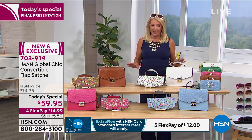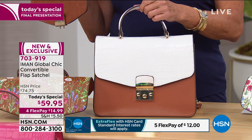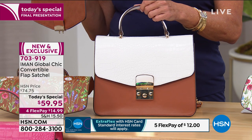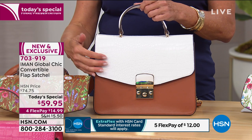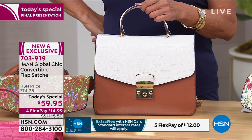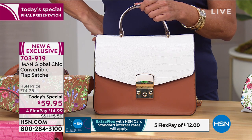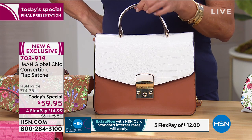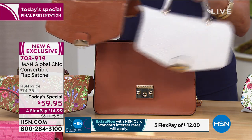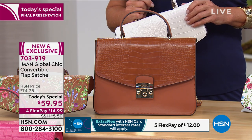Now let's have a little fun because with four FlexPays you can. Let's say you get the white and the cognac — the cognac for the fall is the rich, rich look with all those great fall tones. If you get both — how super rich does that look? Let's switch out the tops. That is one of the most famous looks in handbag history right here. You have a great color block. You just have this really beautifully structured, beautifully designed bag — it feels like a structured bag because it really sits on its own, but it is very soft.